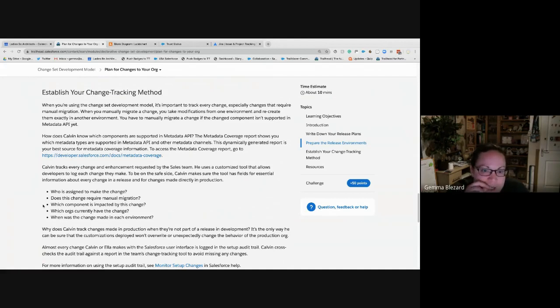And what that means, and I used to have to do this, was I used to create a Google Sheet, which every time I built something, I would log it in the Google Sheet. And then I would use the Google Sheet at the end, once everything was ready and the customer was happy and they'd done their testing, to build my change set, and then I would do the change set.